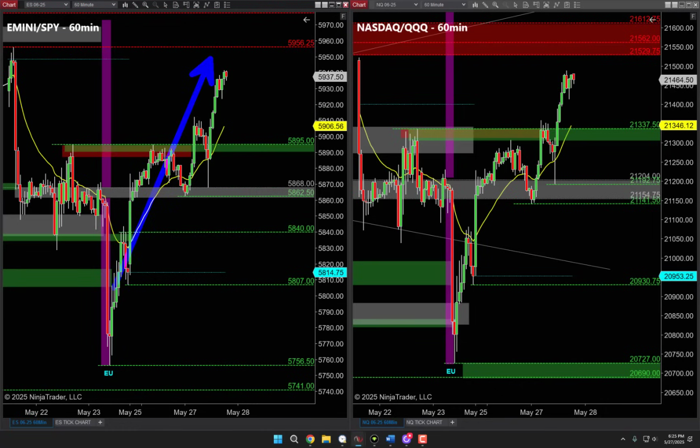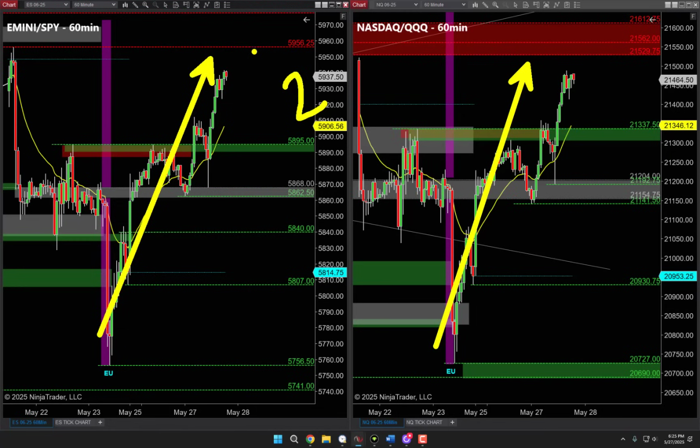I like to use the hourly charts as an overall directional filter, and right now it's very easy to see, after that beautiful bear trap last Friday, we are certainly bullish overall right now on the S&P SPY, NASDAQ, triple Qs. That will give us our directional filter for tomorrow. But there are two more important clues on some faster time frames. Some tick charts help us time the entries, find that perfect pullback for tomorrow morning.